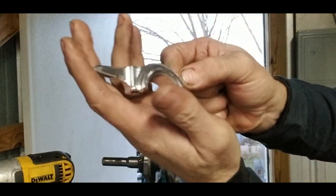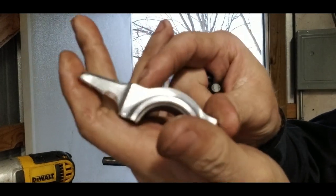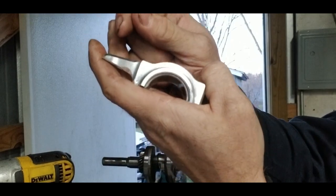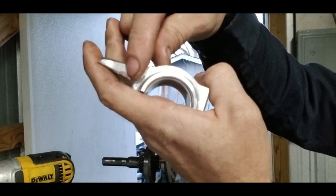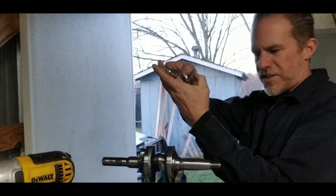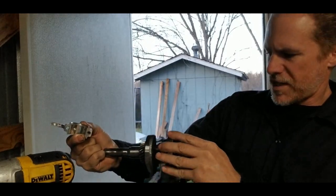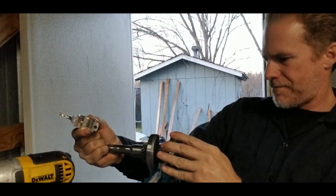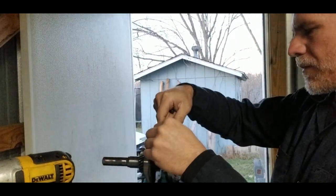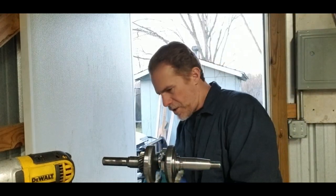Make sure, now, the billet rod, they have a little, let's see if I can get the focus in for you. There's a little dot, and it just does not want to focus, but there's a little dot down here. So if you ever take the cap off, set it down, and forget which way the cap goes on, line the dot up to the dot on the rod itself, which is something I just did right now. So, all right. Go ahead and place our rod cap on there.